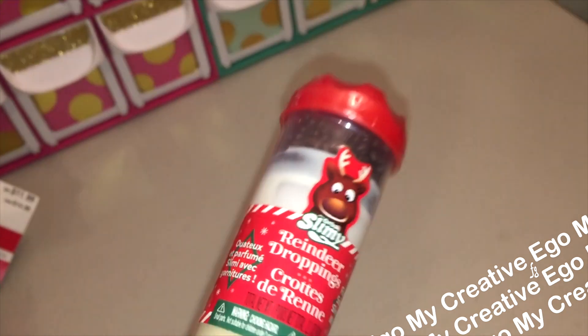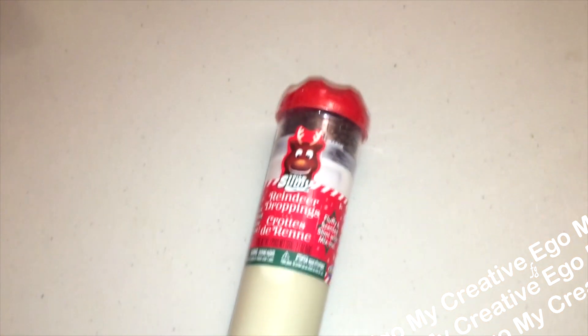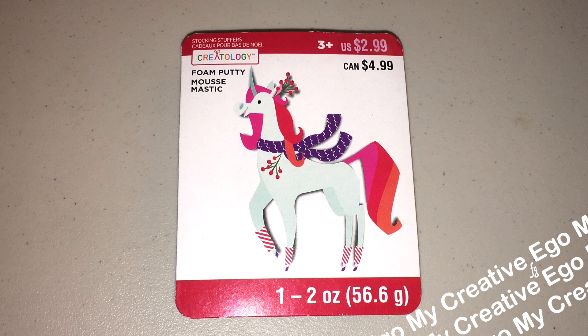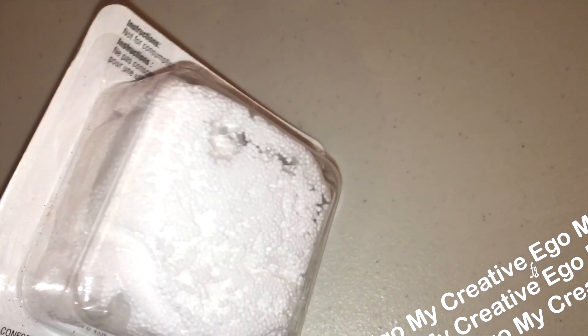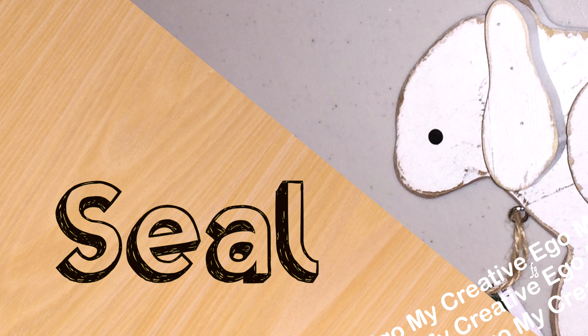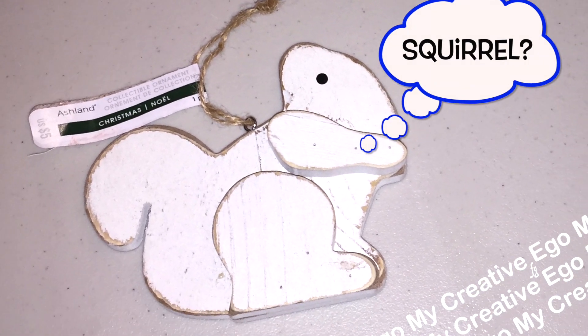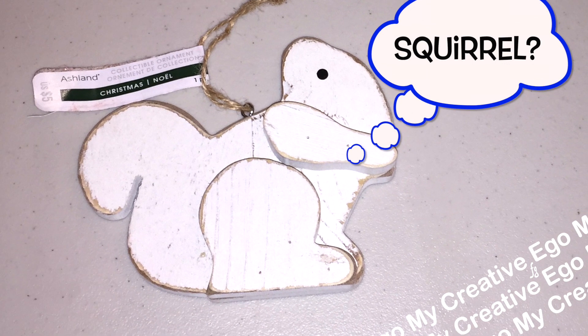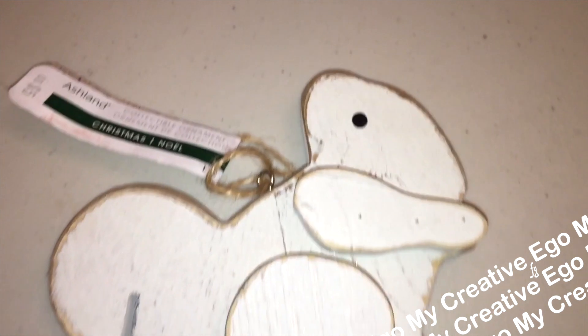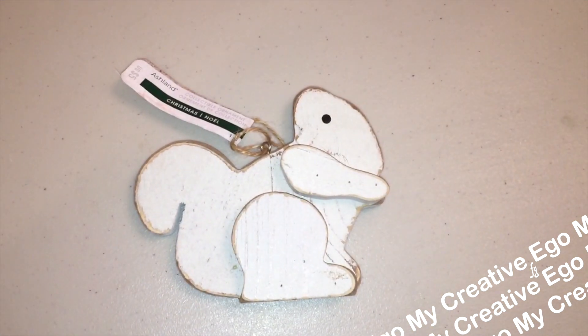I'm not sure how you guys feel about scented slimy reindeer droppings, but this is definitely going to be a stocking stuffer. This will also be a stocking stuffer — I thought maybe they would put like a unicorn toy in there, but it's just literally the picture on the front. This one is pretty questionable to me because at first the head looks like a seal, but when you see it all together you're thinking maybe squirrel, or prehistoric squirrel before it evolved. I'll try to do a project on this later — maybe paint it and see if I can make it look more like a squirrel.